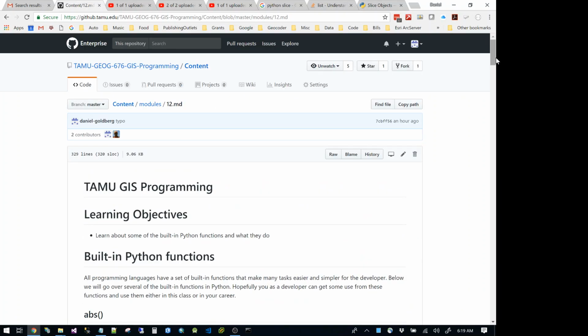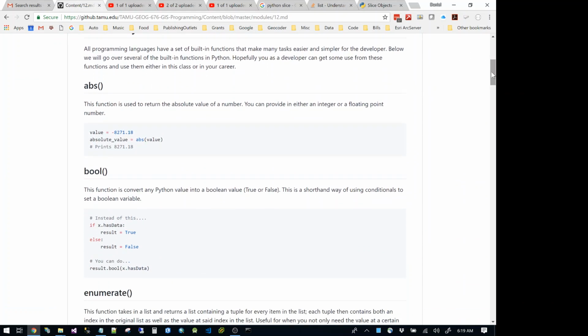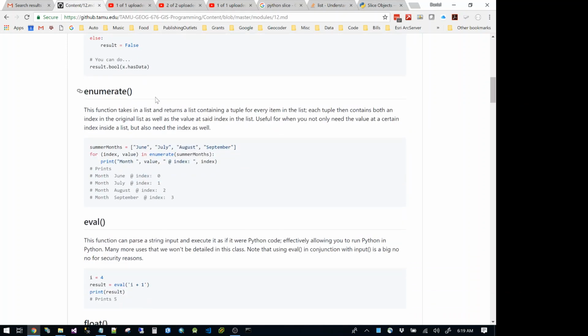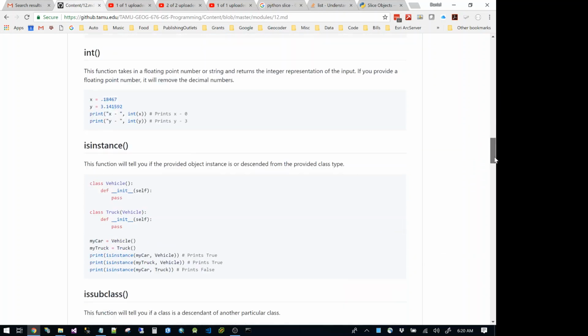So this was a super whirlwind run through of a lot of the built-in functions that Python has. You might have seen there are a lot of math ones, a lot of data type ones to convert things from one data type to another. There are a lot of things with lists of stuff: turn it into a list of stuff, iterate through the list of stuff, move to the next item in the list of stuff. There's random stuff like eval, where you can write Python to execute other Python, kind of cool. And then there's generally class-based stuff.